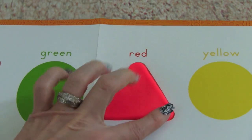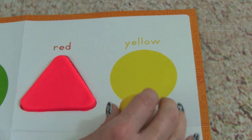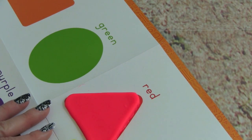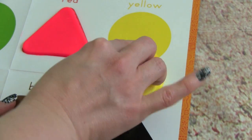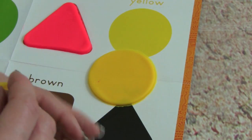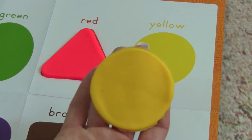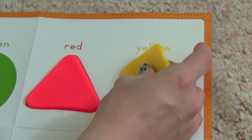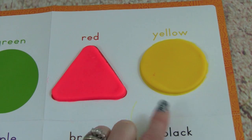That is so awesome, that was a lot of fun. Next, let's make a yellow circle together. So we have our yellow Play-Doh, let's roll it out a little bit with our roller. Okay, let's get our circle, let's smush it. Here we go — woah, that is perfect. I love these cutouts. Check out our circle, I'm going to put it in the circle — that looks like the sun. Let's match it up with the yellow circle on the paper. Woah, check that out — we have a red triangle and a yellow circle. That was a lot of fun.